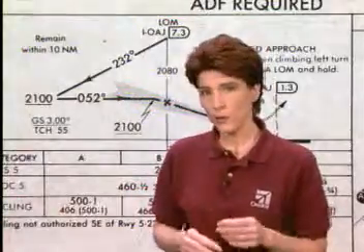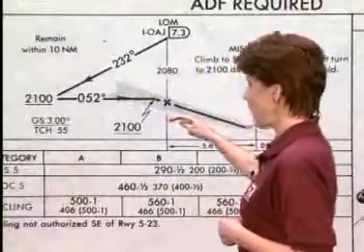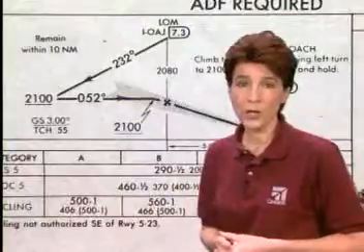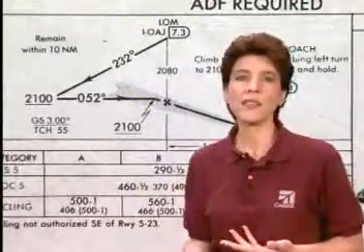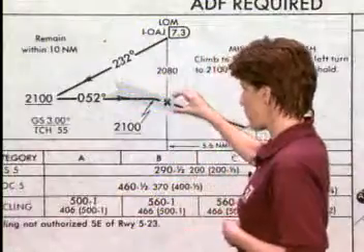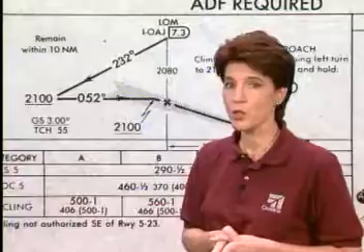On the other hand, if you lose the glide slope signal, you would fly this approach as a localizer-only approach. And this Maltese cross at the LOM identifies the final approach fix for the localizer-only approach. So if you were flying this approach without the glide slope, when you crossed the final approach fix, you'd start timing to determine your missed approach point.